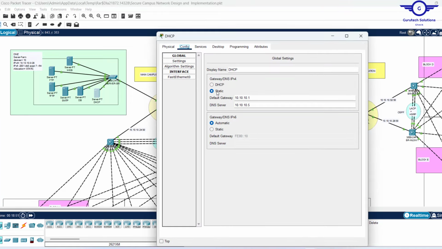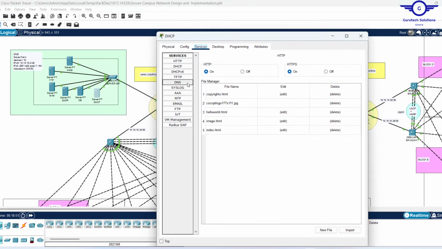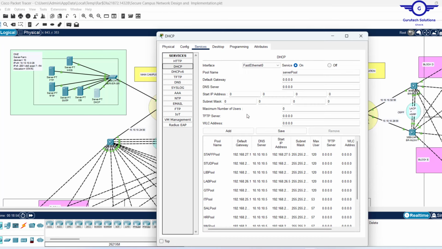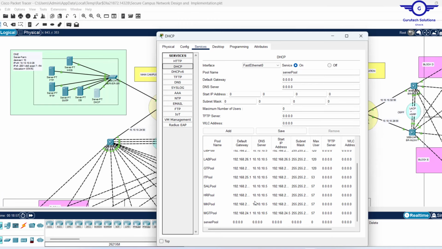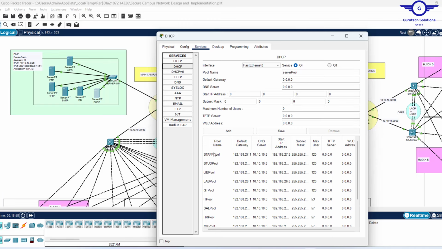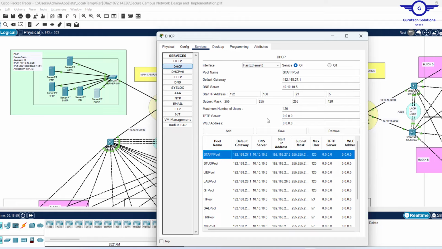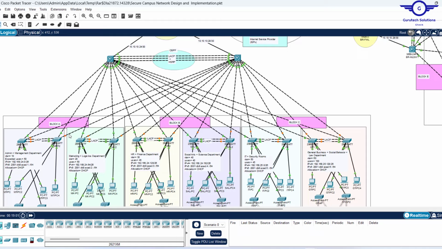So we can go into the DHCP server, go to services, so that we see the DHCP pools that have been configured for the departments. If you click on this pool, it's the staff pool. I don't know whether we have any department called staff here.